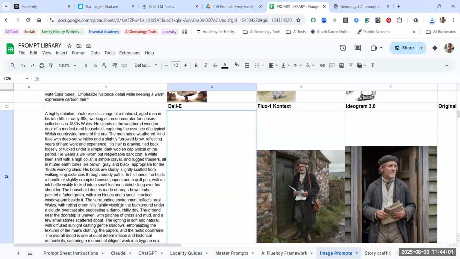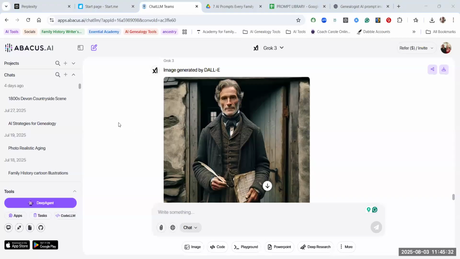I'll do that and I'll come back and I'll show you the third element in here. So now I have an image generated by Dall-E. I'm still inside Abacus AI, but you could do that in ChatGPT if you have that account. And here is a very different portrayal of the enumerator in Wales, ready to be stored.